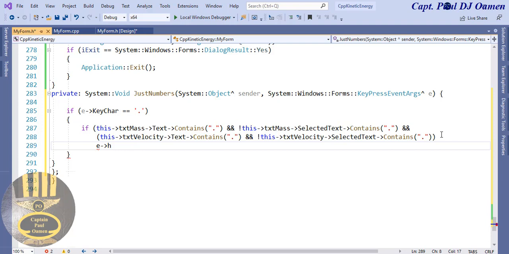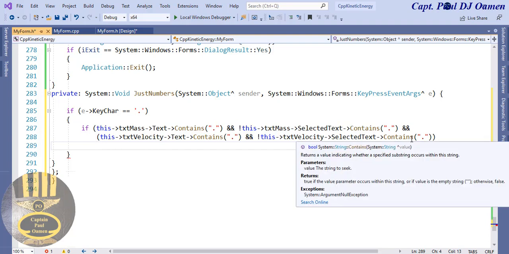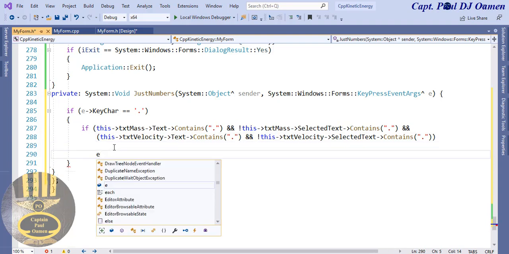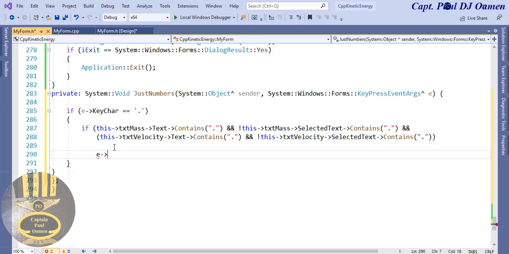So if any of these contains that, then it's going to be e.Handled equals true. Let's see, e.Handled, contains, yeah, that's correct. So come right down, e.Handled equals true.